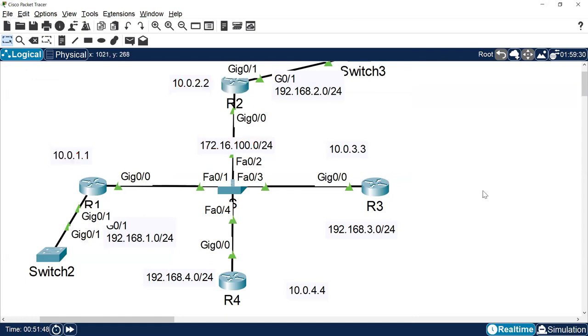Getting it? Same as a real scenario. If the DR router is down, the BDR will take over the whole thing, and then they will also select one more backup for it. Until this one is not on. If this comes on, this will become BDR. Getting it? Any confusion? These two will again do the discussion. Now no one is in the classroom. We are the trainer. We can do anything. Getting my point?